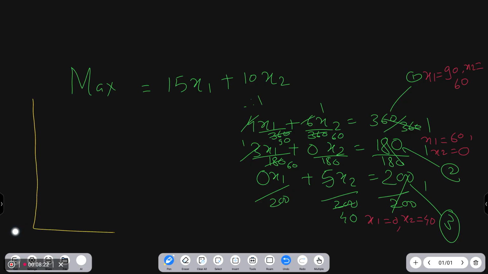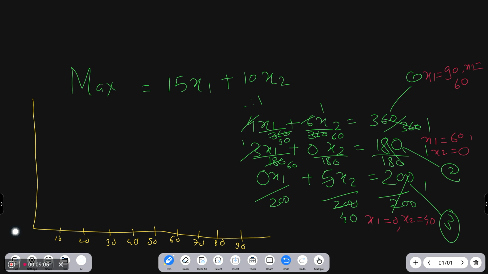This is my y-axis and you use a scale for that. Without a scale, don't try to plot the graph. Use a scale because otherwise you will not get the region properly. Right? Here on the x-axis I am putting 10, then 20, then 30, then 40, then 50. Here 60, 70, 80 and the last value is 90 because my last value is 90.